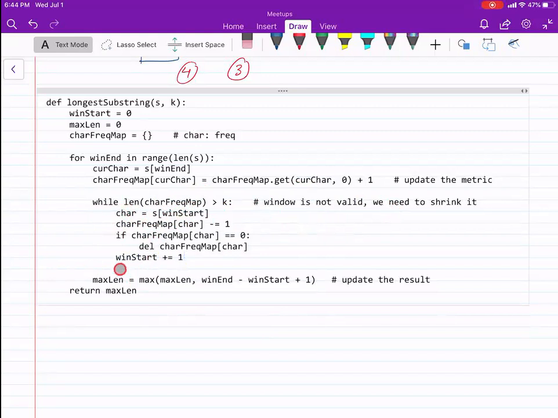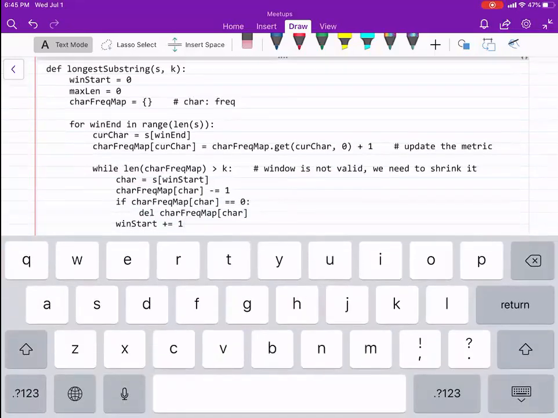We have to do all of these operations until we have a valid window. After we pass this while loop, we have a valid window, we can update our objective. And this is the solution for this problem.